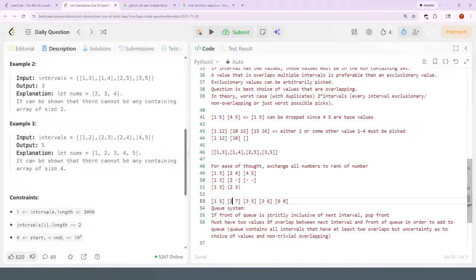Maybe I should be doing a decreasing sort on the second value rather than an increasing sort on the first value, decreasing sort on the second value if there is a tie. Because I probably would like to do 3, 6 and then 3, 5.